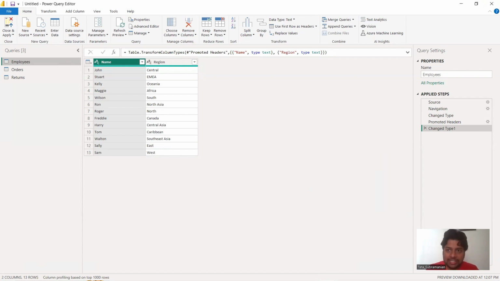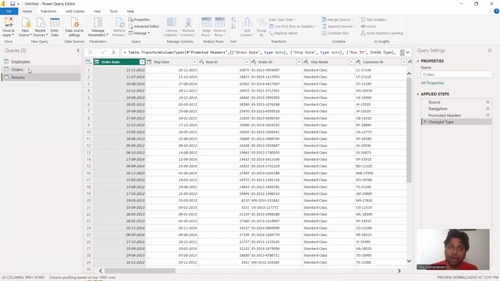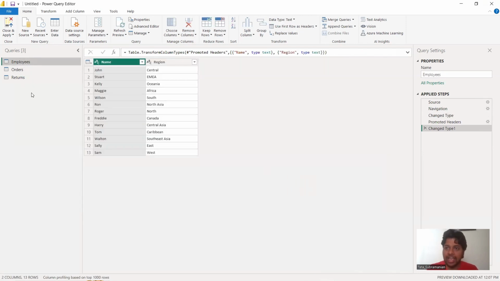And if you see, this is the Power Query layout. You can see the tables, or we call them queries, over here. And you can see the steps that are being generated. So when I used the employees table and clicked on "use first row as headers", a step was formed. And then it automatically inserted another step, which is changing the data type. So every transformation that you do gets recorded as a step here.